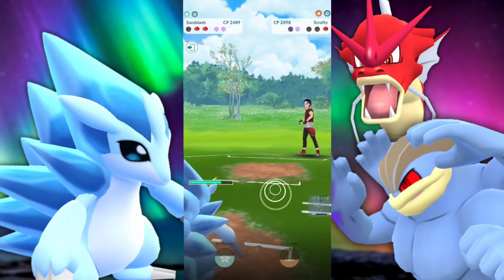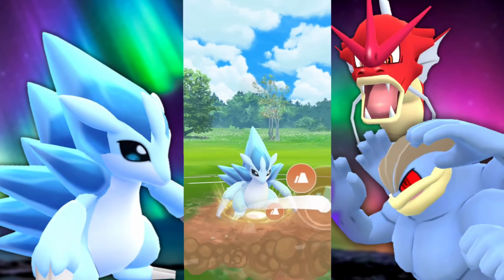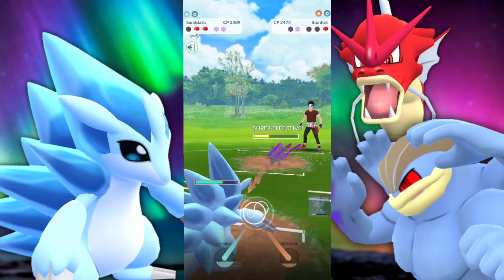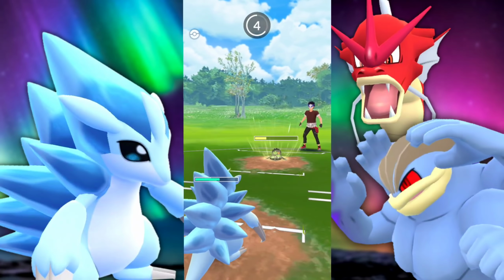Bringing in the Sandslash to Shadow Claw down this Scrafty. It didn't have much health, I know. Now, they just got RPS really hard. I understand that. I left this one in here. I usually would take out a really hard one, but it's getting some play here, so let's see how it takes Rock Slide. Okay, this is very valuable stuff to see.